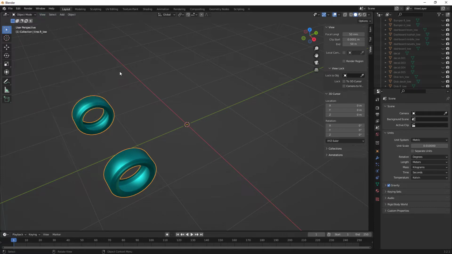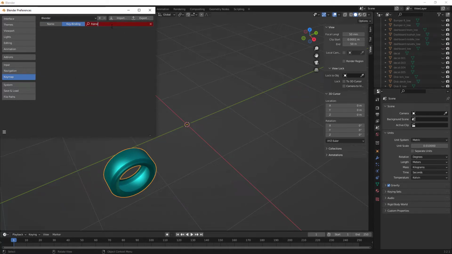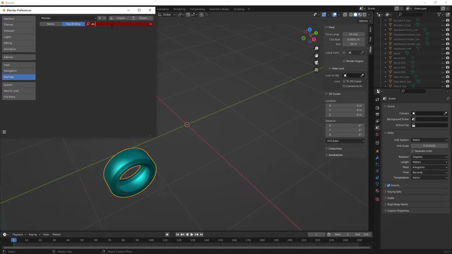I have this half keyboard and I don't have this numpad dot. So I'm just going to alter my key bindings. For this, you can go to Edit, Preferences, and go to Key Bindings. I'm going to search the keyboard keys that I'm going to assign for Frame Selected, and I'm going to use Alt X, and you can see that I have already assigned the Alt X new keyboard shortcut for Frame Selected.